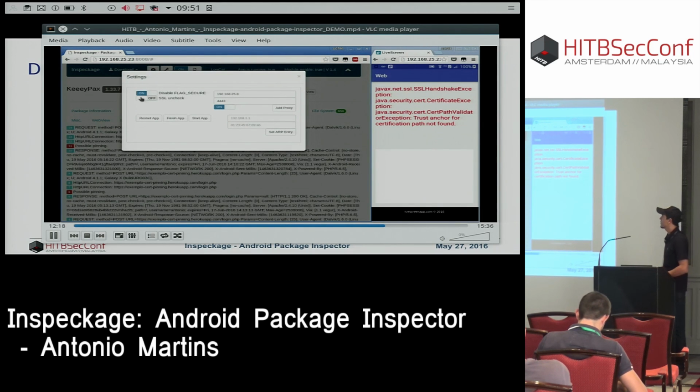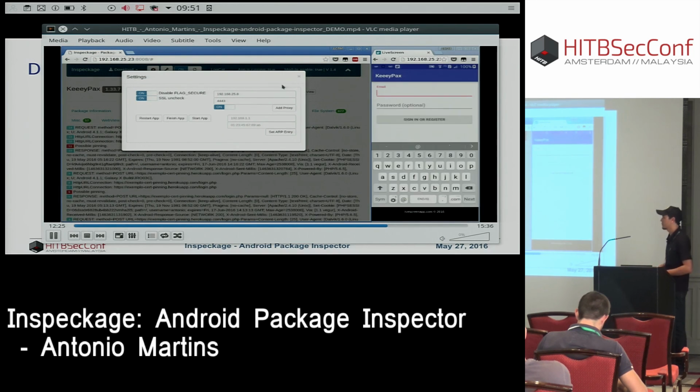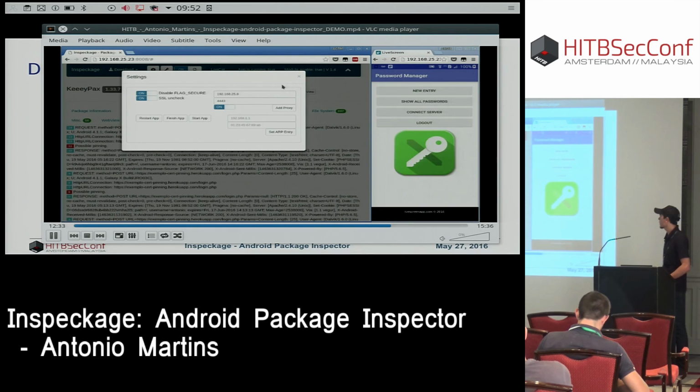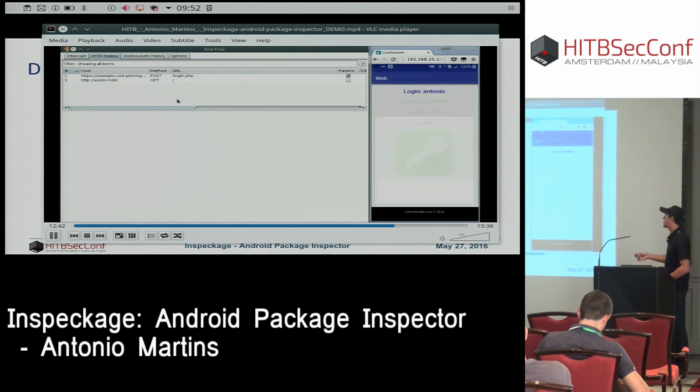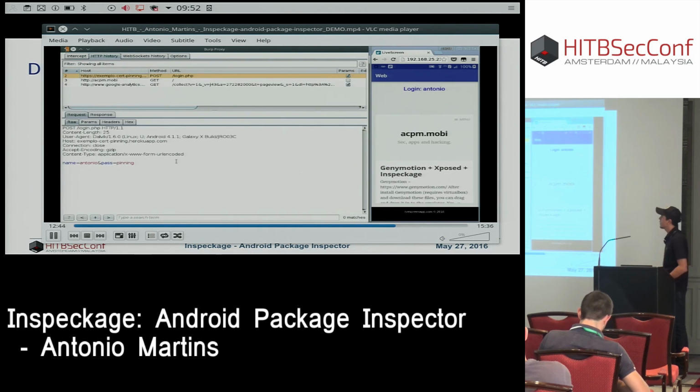We have these options, SSL uncheck. We need to restart the app to apply these hooks. And now, connect server, and we have all the requests and responses.